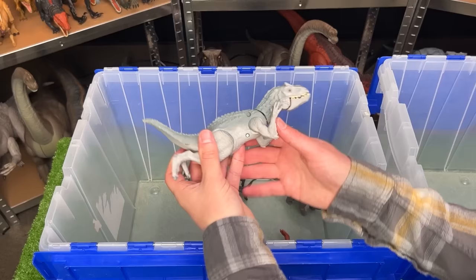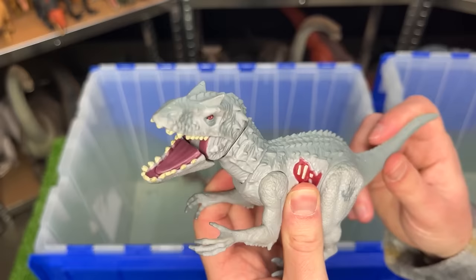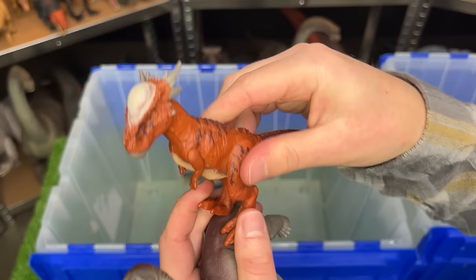Here's another small Indominus Rex figure. This one also has the battle damage on its side, and you can use the tail to control its jaw and its neck too. This is another Stegomaloch figure. This one does not have any action buttons, but you can move its legs, its arms, and its head around too.